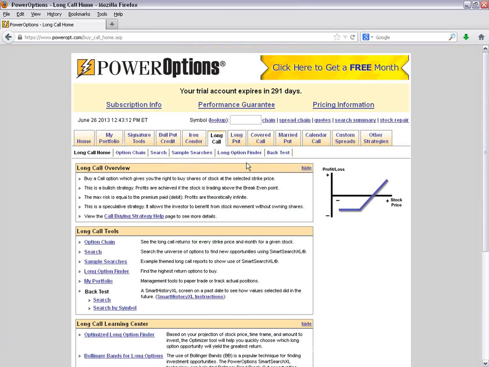And as I mentioned, this is the same home view that we saw before, okay? You've got your basic profit and loss chart, your overview with some basic bullet points, detailed help section, and then a description of each of the tools that are available, and then the quick links underneath of it. Let's go to search, and instead of sample searches, let's go to search, okay?